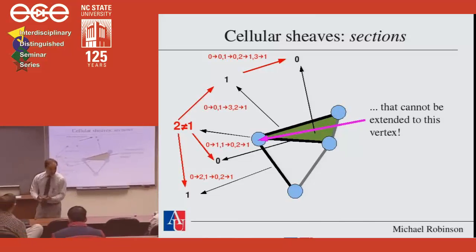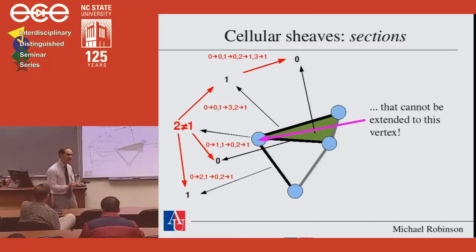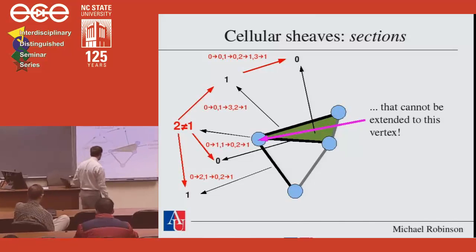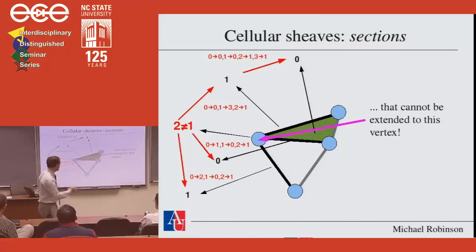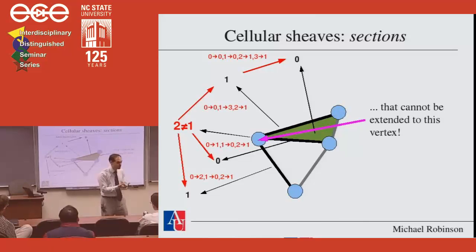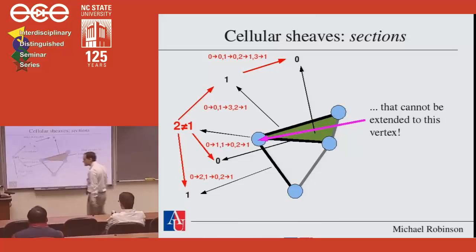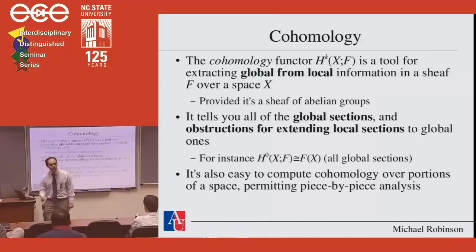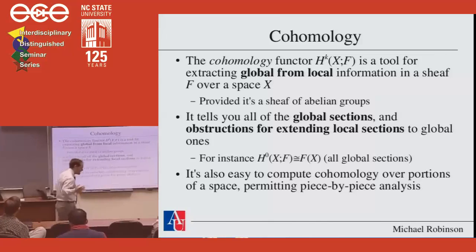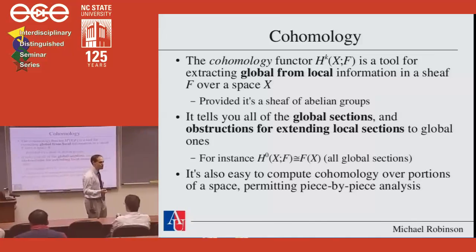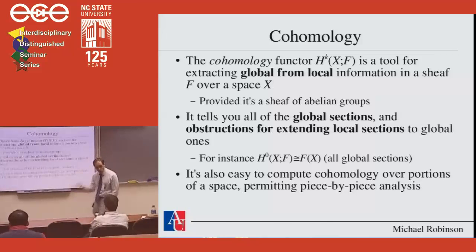So what a sheaf does for you is it encapsulates that kind of consistency relation. And then it's the business of putting together those sheaves that lets you do inference. Now, this is awkward if you have to ad hoc dig through this sort of thing. It would be nice if there's a good way to enumerate all of these things computationally. And this is where the mechanism of cohomology comes in. The mechanism of sheaf cohomology is a way to extract this global information from a sheaf, the local information.